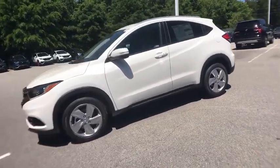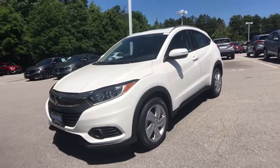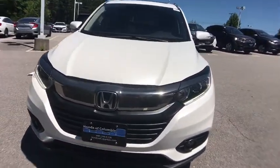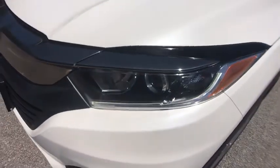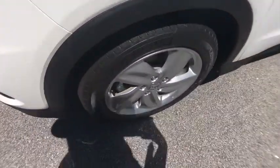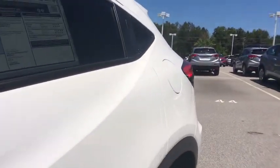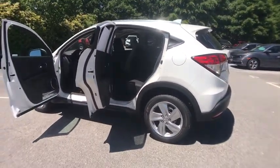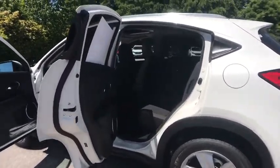Here are some of this vehicle's great options: traction control, dual airbags, alloy wheels, power steering, four-wheel disc brakes, trip computer, electronic stability control, fog lights, heated front seats, security system, power windows, rear window defroster, power moonroof, panic alarm, remote keyless entry, tachometer, brake assist, tilt steering wheel, front bucket seats.